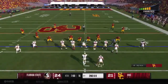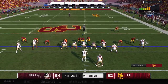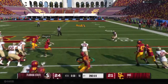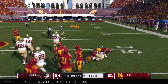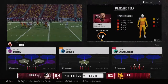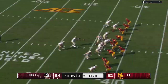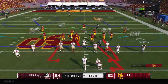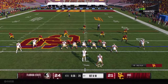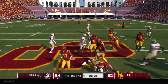Second down now as they're ready to go back to work. Power football with the run. Stopped at the 47 after a 10-yard gain. You know, every running back thinks about the 100-yard barrier every time they take the field. And this guy, you know he's got it in his mind. He might be the only one in the stadium right now that knows he's got 97 yards rushing here in the 4th quarter. You know he is begging his coach just for one more carry to get that mark.